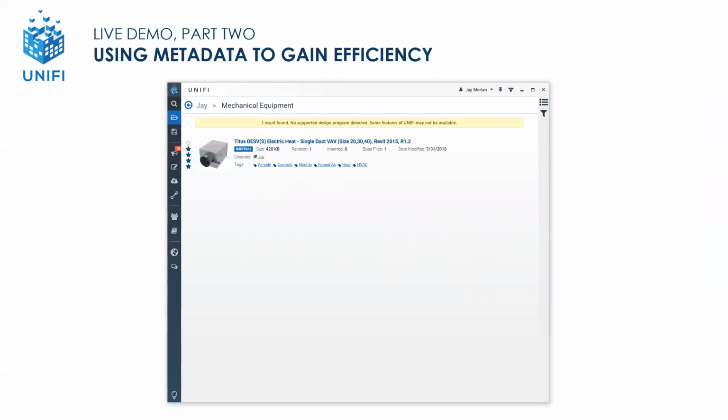So what are tags? These are not to be confused with Revit's annotation tag families. These are more like tags you would see on a blog post. You can think of them as a way of classifying your content, or maybe grouping is a better term. This is metadata that is only available in Core, and I'll show you how these might be able to actually help you with the workflows that you already have in place. So here's an example.